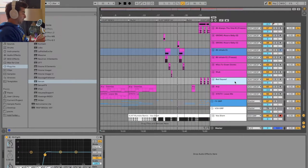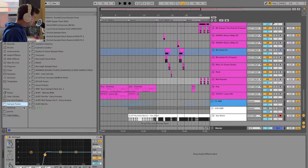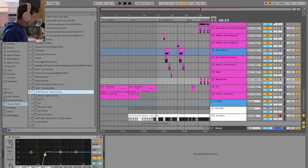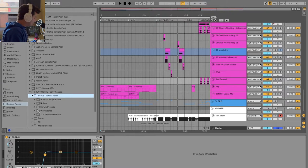So now let's go to the sample packs as well. I have this organized here, as you can see. These are all the sample packs I have when it comes to Ableton. I put this folder here just to make it easier in terms of organization. So we're now here at the XLNTSOUND Gorilla pack. Let's go deep. So let's go into the Redacted pack.